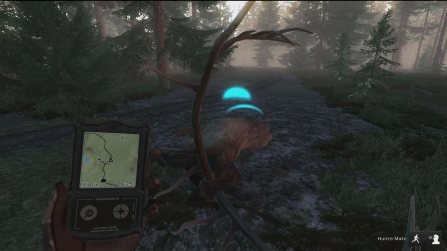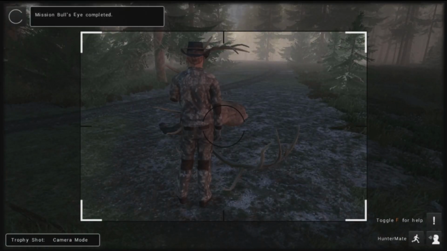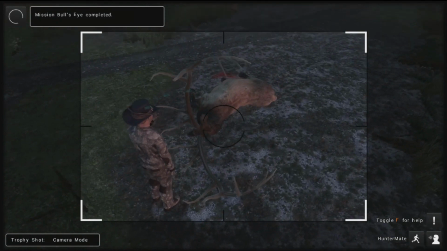I knew I had the mission complete, so let's see what we got. 413.9. Here I jumped up and down in my chair. Finally, my second 400 plus elk. I had a 403 also on this map. This one was way better. And finally, had my mission complete.